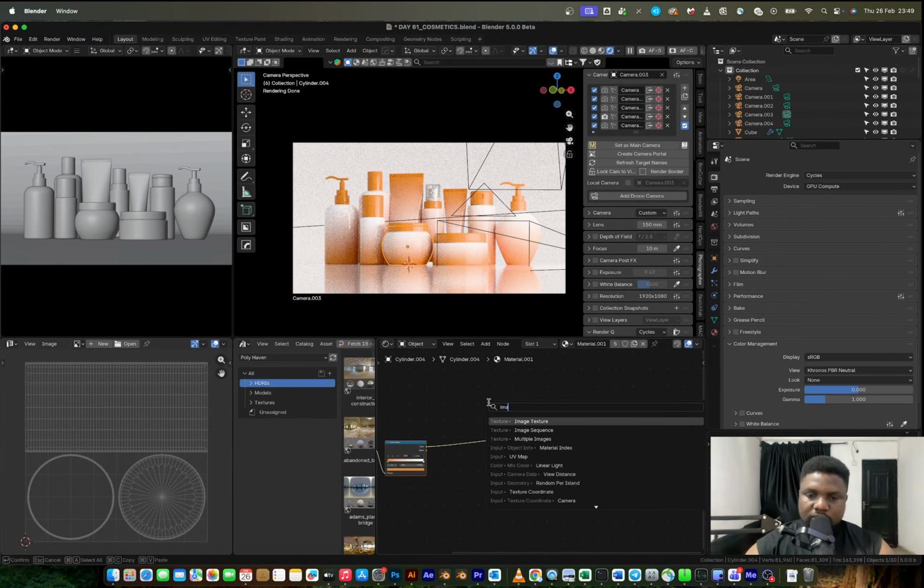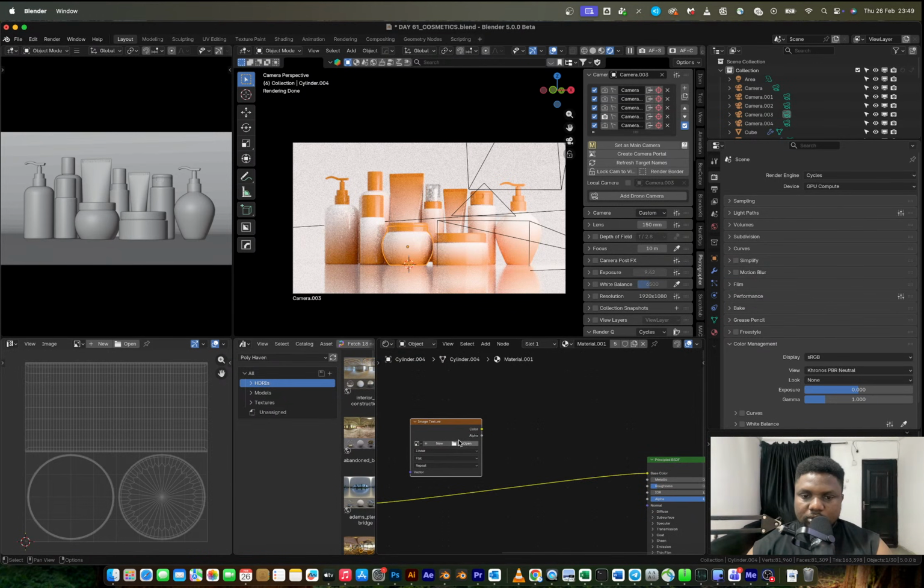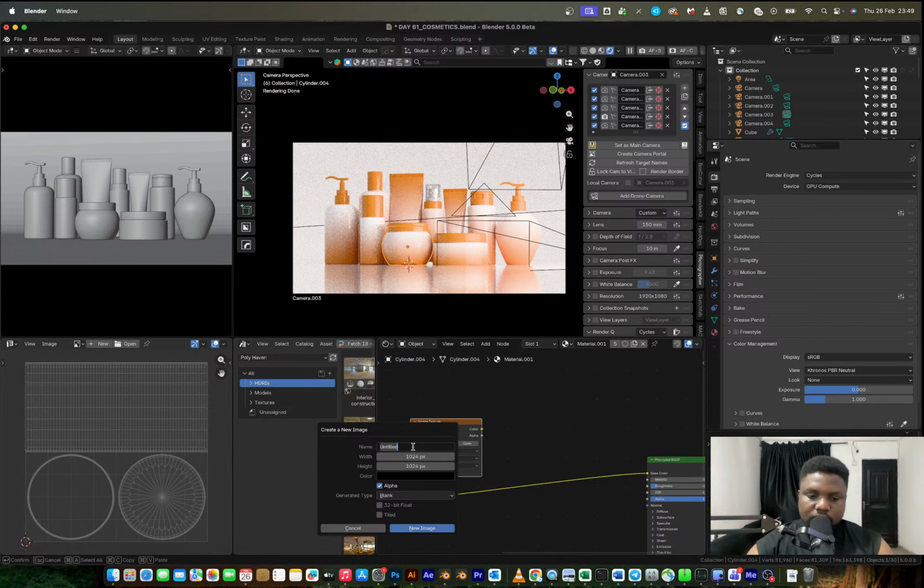Image texture, new, gradient gloss. I'm going to make this a 1K texture is good, or maybe make it 2K.